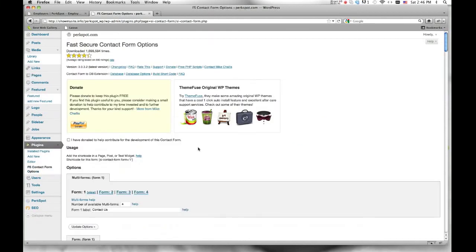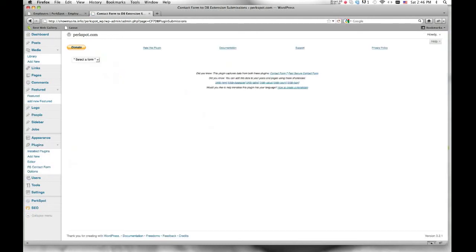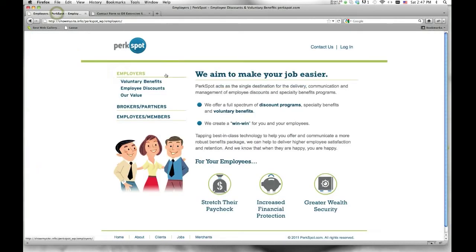So if we go back into the settings, let's look at the database. Click on database right here. The drop down menu will let you choose which form you want to show. Right now I don't think we had anybody submit any information through the employees members form, so maybe we could, as an example, do that.